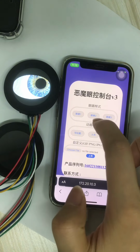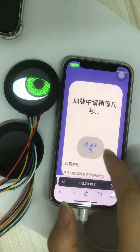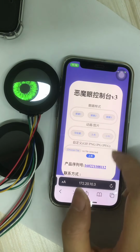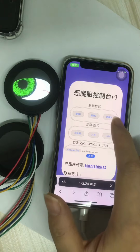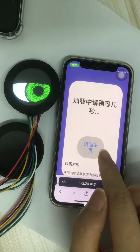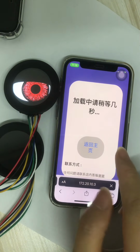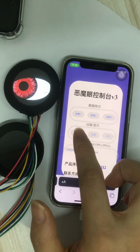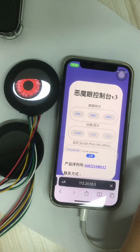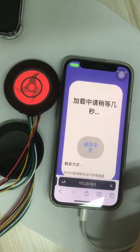So this is a green color, so you click it just once and then you wait. It takes time to show the new images. Okay, and then you press return and go back to here, and then you can change the third one. So you can change colors from here and here. Okay, so you can return and then wait. Just clicking once is enough, and then wait for it to go back. Okay, so this is Sharingan. Okay, so you can return if you want to change the images again.